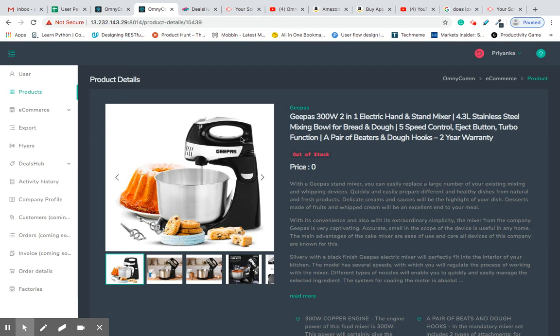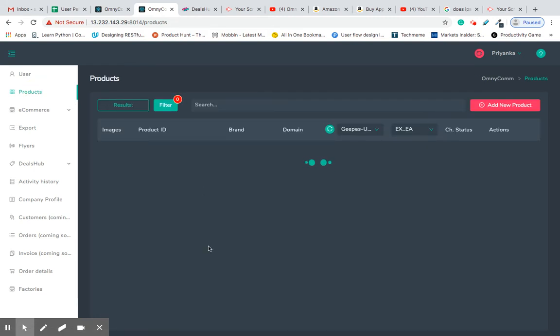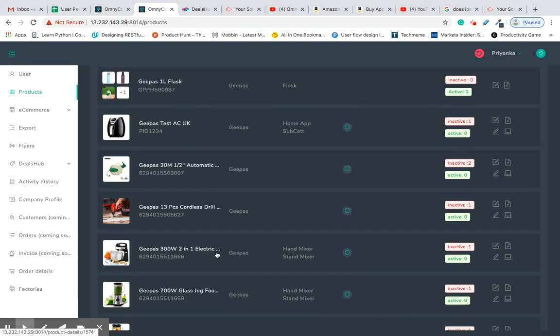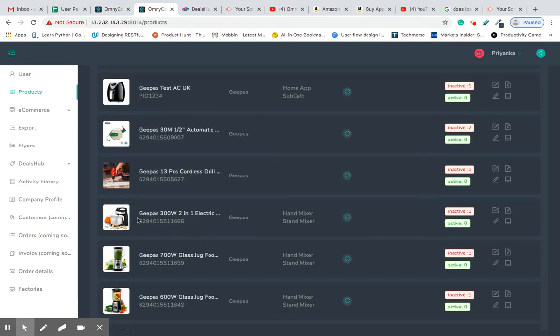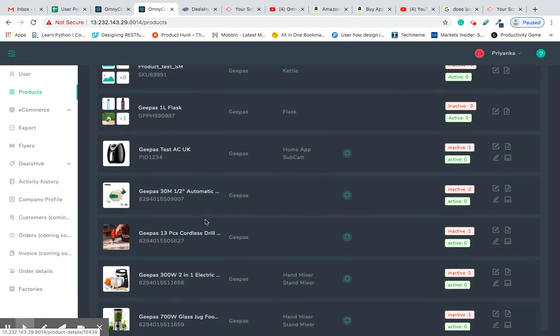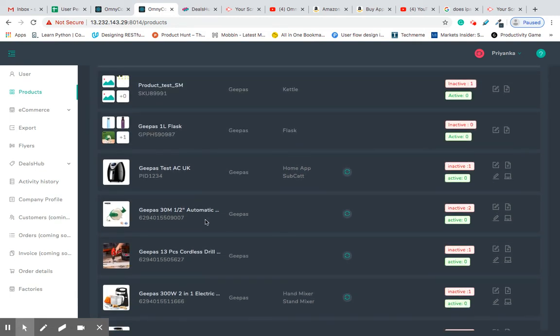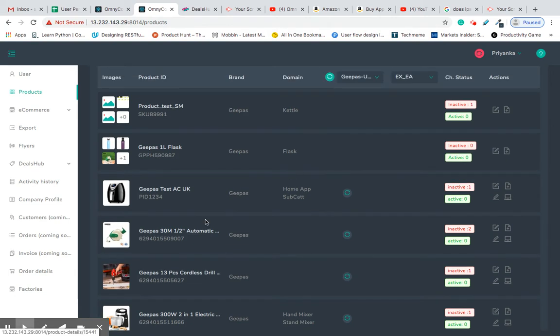But when it only has a single variant, we can only show this as a single product on the platform. Okay, so this only has a single product, it's a single model type, it is not multiple variants. So I think I've elaborated on that relationship as much as I could.